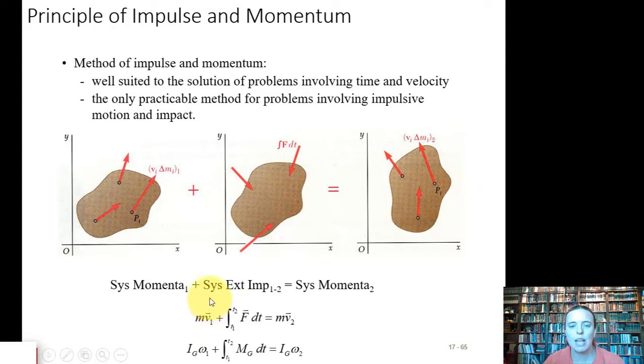For these equations, you notice we have three main terms. We have the initial linear momentum of the system, and this could be looking at just a single particle or a bunch of particles, depending on how you define your system boundaries. But it's a good idea for all of these cases to draw pictures of each term in these equations. So look at the starting momentum, which could be the starting mvs for each little particle in your system, and then think about what forces are acting on the system to change that momentum. And again, this is going to be external forces. Depending on how you define your system boundaries, that's going to control what forces are external versus internal to the system.